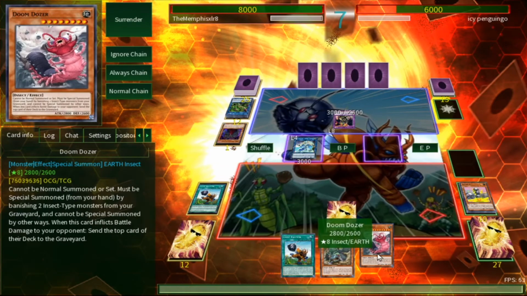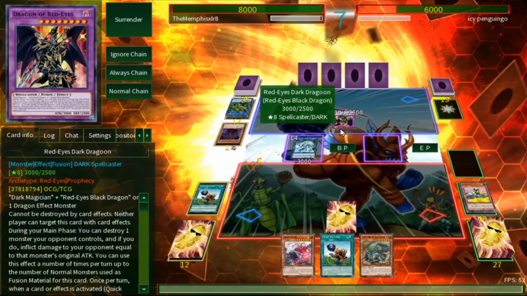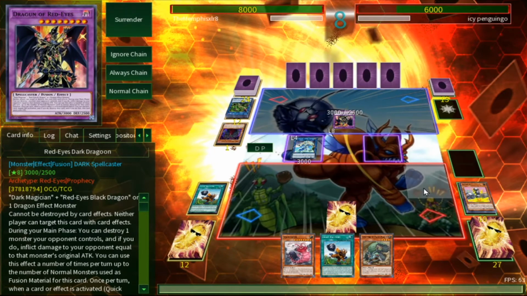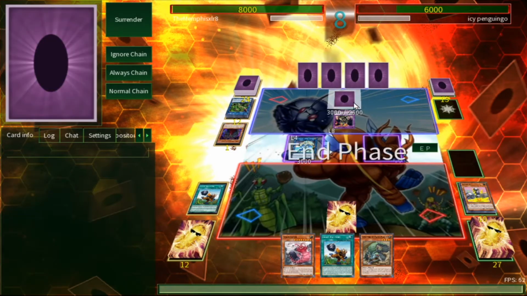What is this? Oh, it's Doomdozer. Doomdozer's nice too, but I need a smaller monster. I need a slightly smaller one. So I'm just going to have my turn one more time. We'll end our turn one more time. If I don't draw anything next turn, I might just go for it. We'll see.